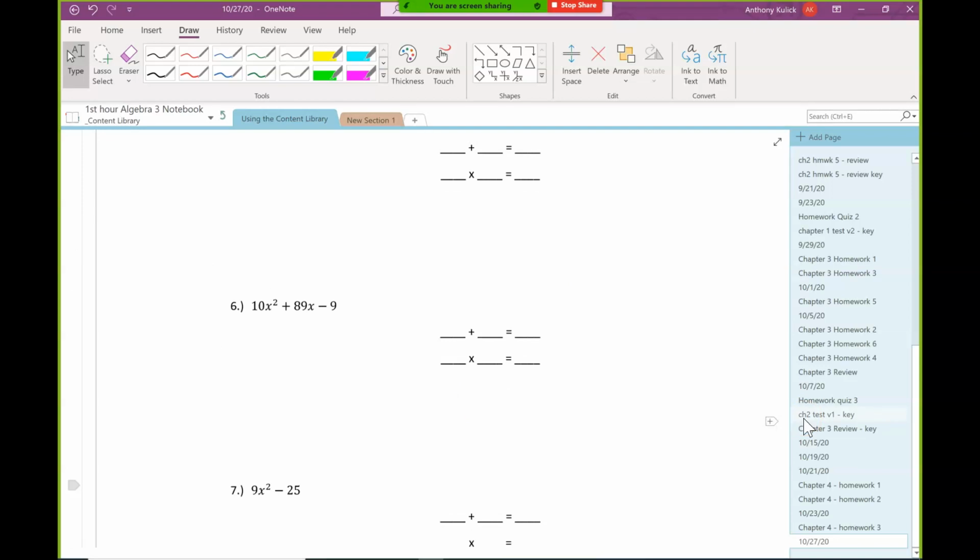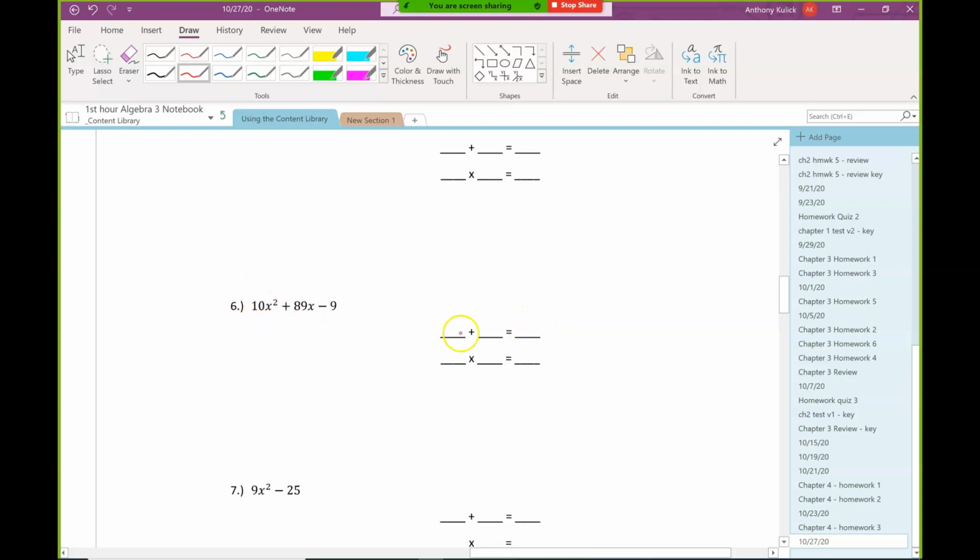So first thing I would do is check to see if there's a greatest common factor. The only factors of 10 are 2, 5, and 10. None of those are going to go into 89, because 89 is odd, so 2 doesn't go in. It doesn't end in a 5 or a 0, so 5 doesn't go in. And it doesn't end in a 0, so 10 can't go in. So there's no greatest common factor here. So this is as easy as it's going to get.